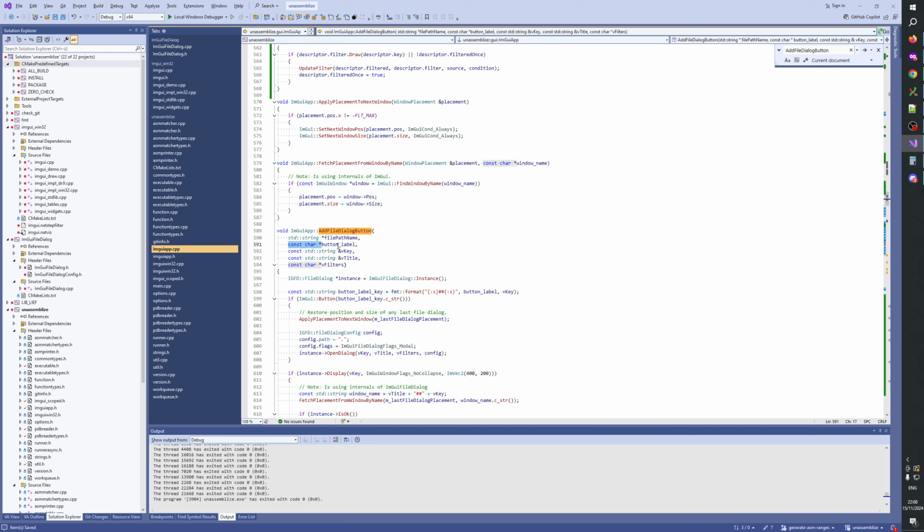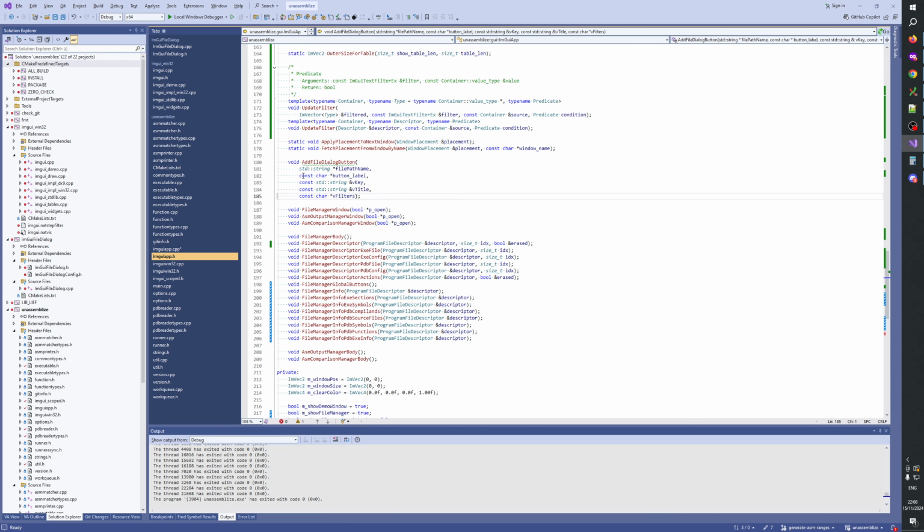So I think std string view makes a lot of sense here. Makes sense. Okay, let's put that. Std string view.